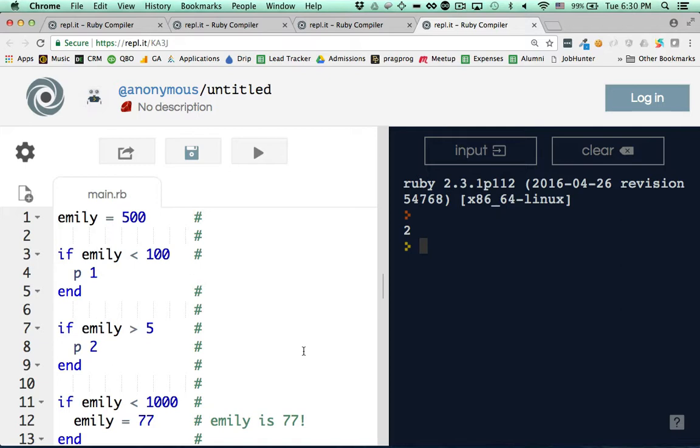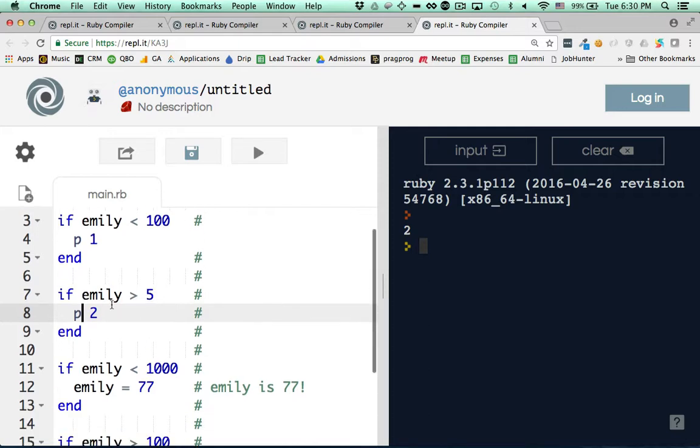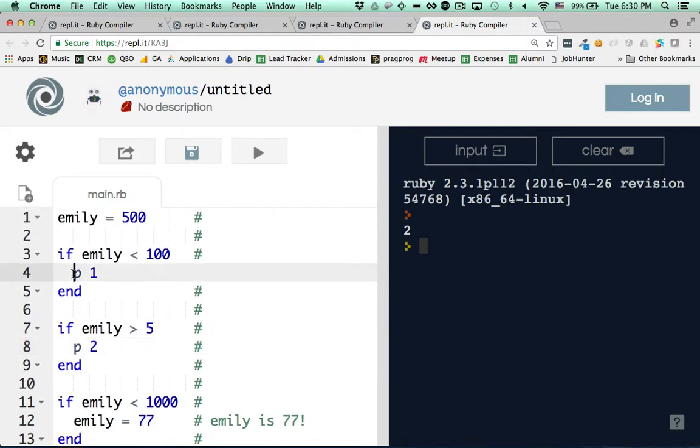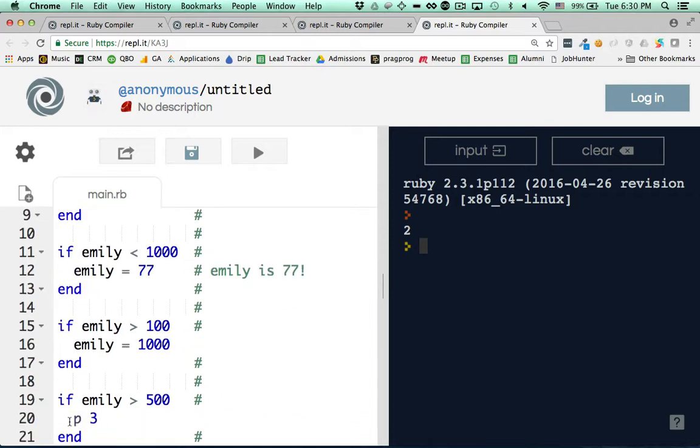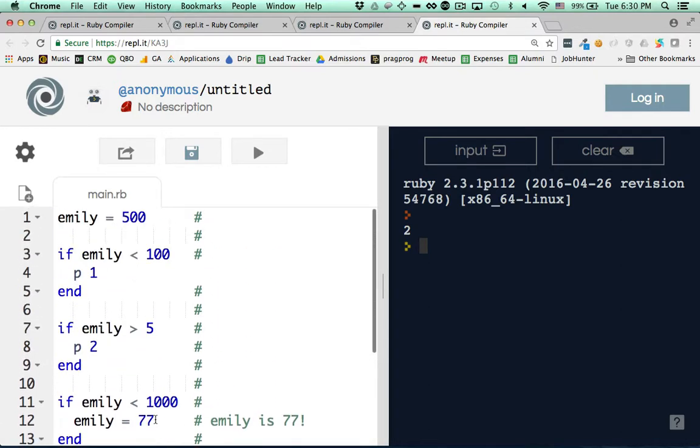Yeah? Sorry, so if you do run that, it puts those numbers in a row? If I run this, yeah, it prints 2. Why does it only? Because the only line that I had that printed something with the P that actually got hit was line 8. So I had a few other lines where I tried to print something. Line 4, I used the P to print something, and on line 20, I tried to print something with the P, but those lines get skipped. So the only line that has a P in it that actually got hit was line 8, which prints 2 to the terminal. Does that make sense? Yeah, good question.